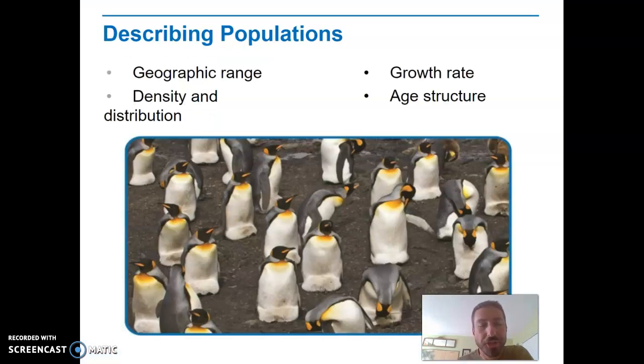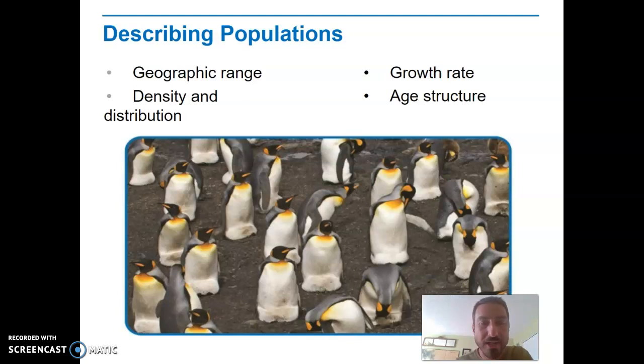Okay, geographic range. Imagine where on the globe you expect to find this species. Where on that continent, perhaps, you expect to find that species. Are they close to the coast? Are they in the mountains? Density and distribution, then, is the next bullet point. The more individuals are packed into an area, the denser the population. These penguins, if you put 10 more of them in there, that would be an increase in their density. And the distribution, well, how are they clustered together? Are they uniformly spaced? We'll learn about that on a coming slide just around the corner.